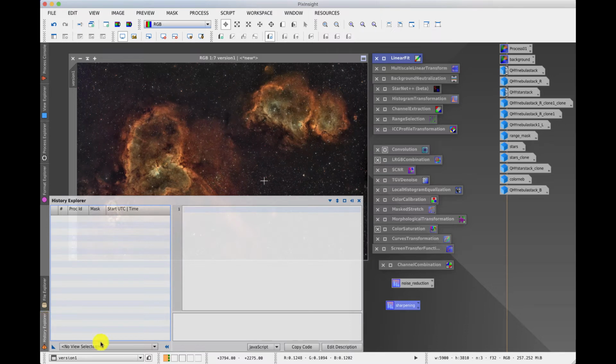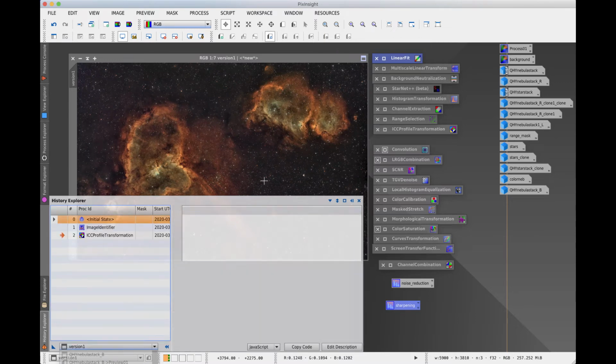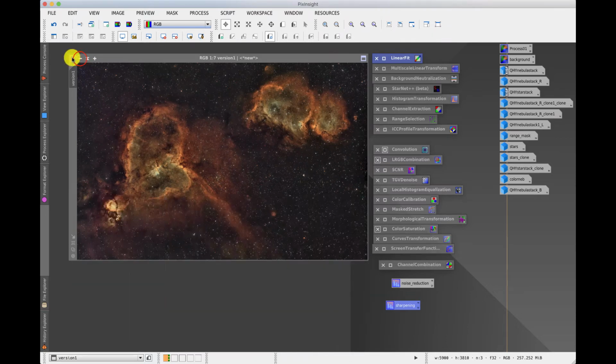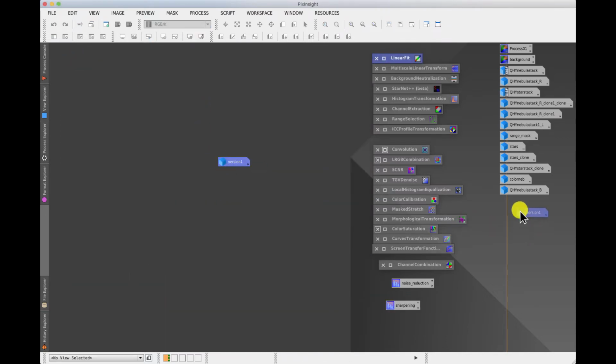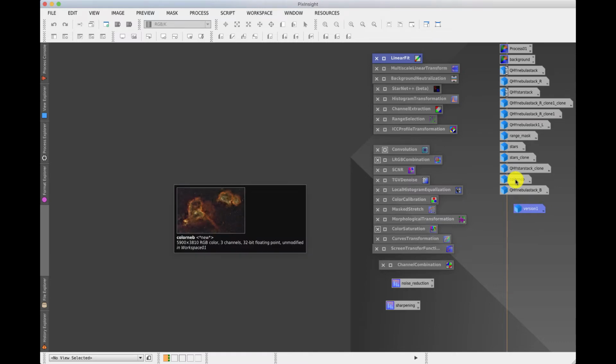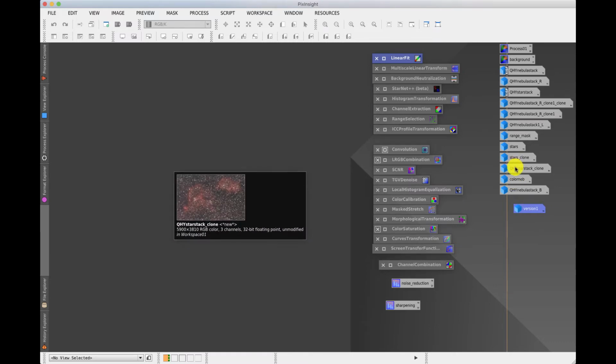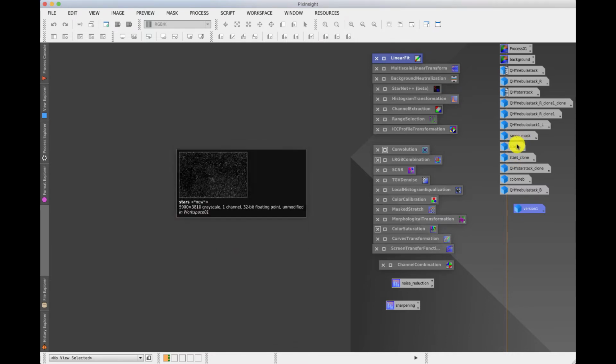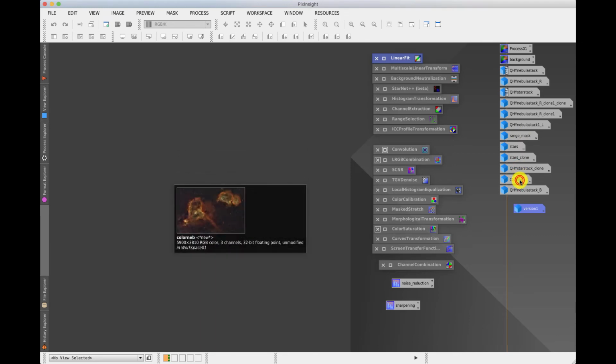Now History Explorer gives you the editing history of any image that you can see on the screen here. So if I bring in, it's called version 1, so if I scroll down to version 1, you can see that it's had an initial state, I've changed the name of it, and I've created a new profile. Not particularly interesting, so let's bring up a slightly better version. So I think it's this one. So if you hold the mouse over any of these shrunken down image icons, it shows what the image is, which is quite useful before you click it. So I'm going to bring up this one, Colour Neg.